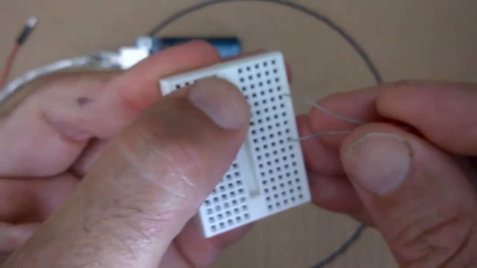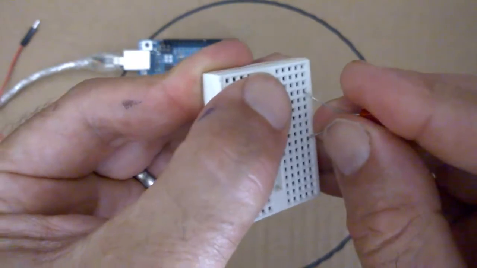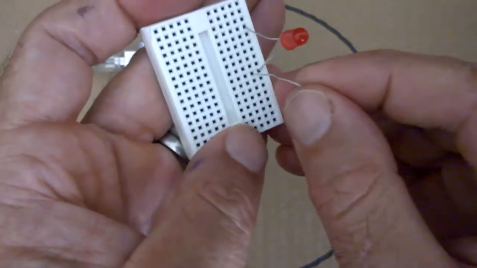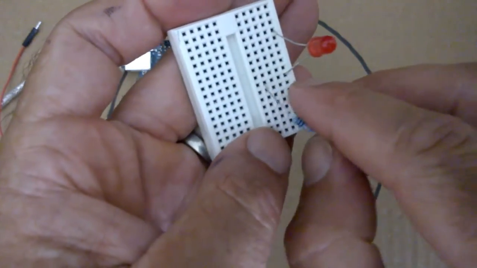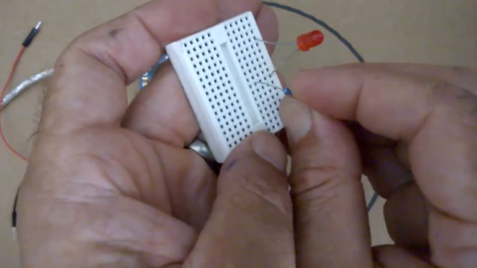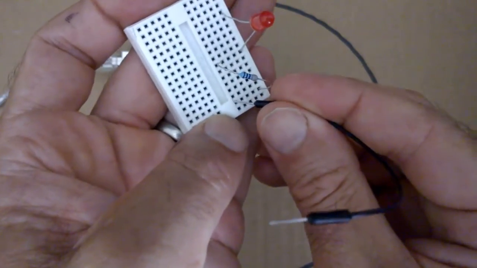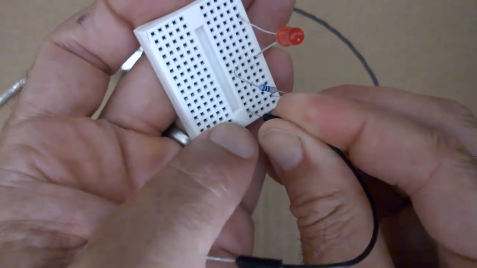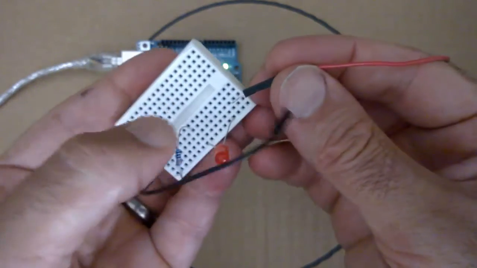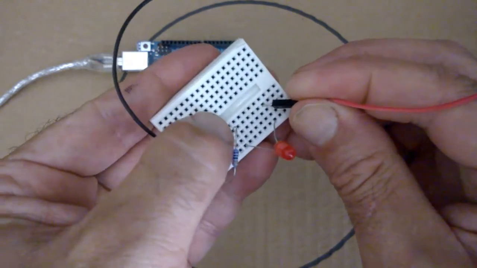So we want to connect this, we will put the anode side up the top here on one line of holes, and the cathode down a bit further. We will take our current limiting resistor and place one leg on the same line as that cathode leg of the LED, and the other leg down a bit further. We will take our black jumper lead and plug that into the same line of pins that the resistor other leg is on. And we will take our red jumper lead and place that along the same line that our anode from our LED is on.